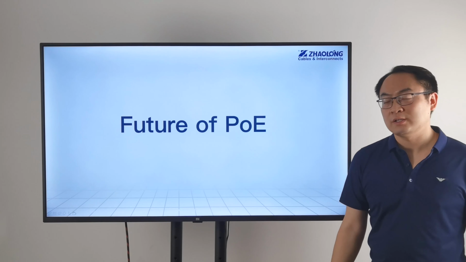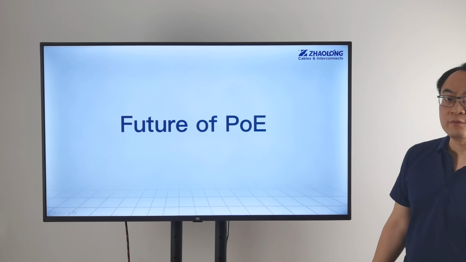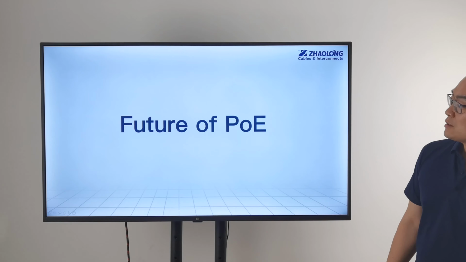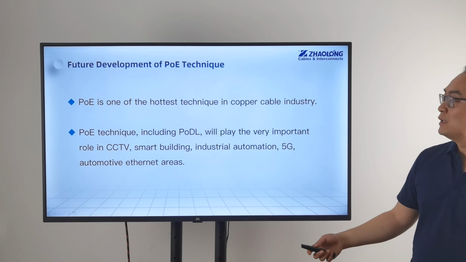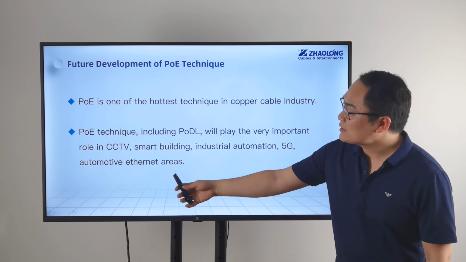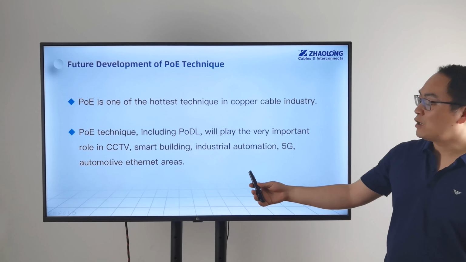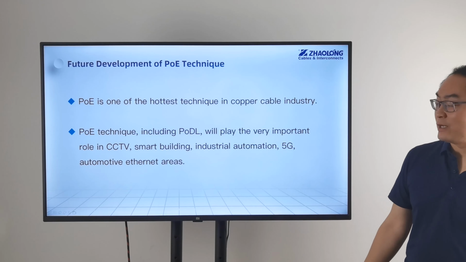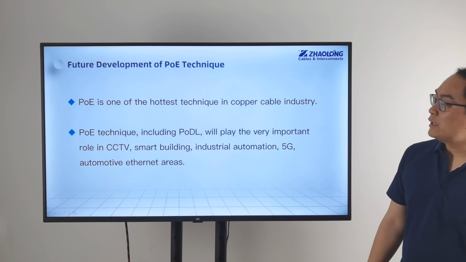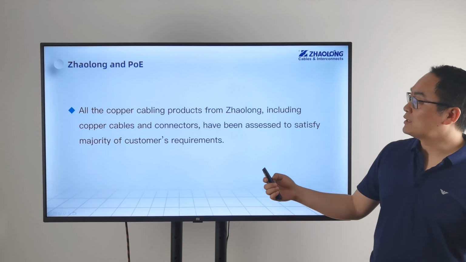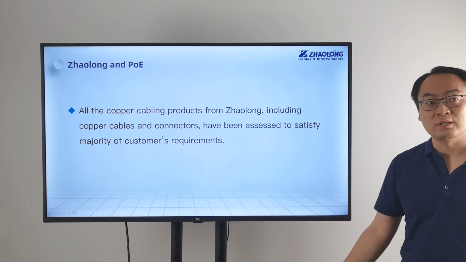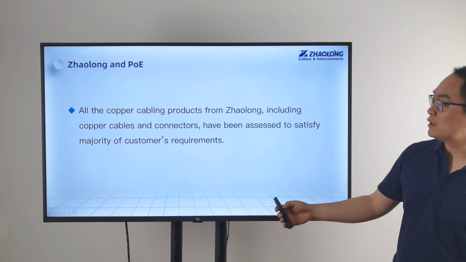So this is all the POE content for today. Just to sum up, the POE is very important and very popular now. It will be applied to CCTV, smart buildings, and the automation and automotive areas. In the Jolon lab, we assess all our products, including the cables and the connectors, to make sure they can support the POE environment.